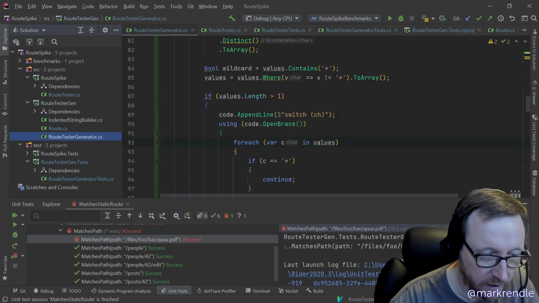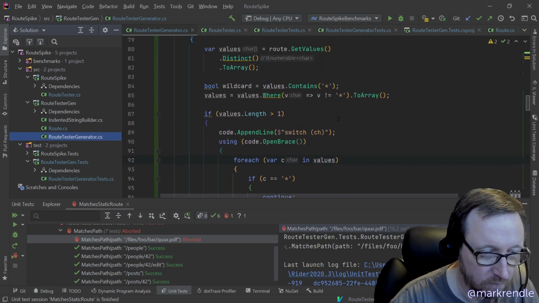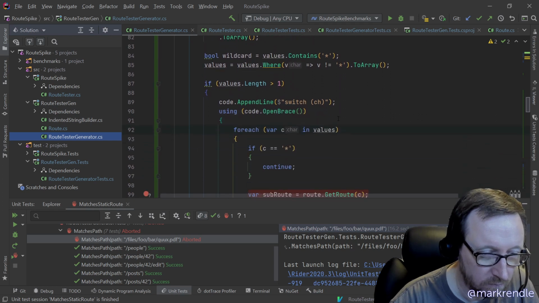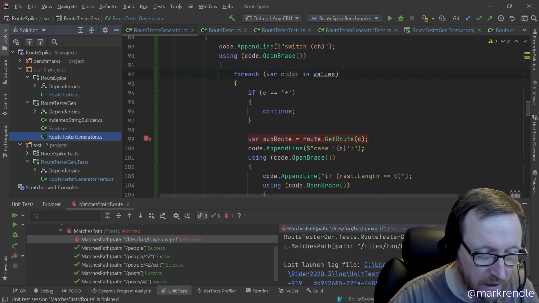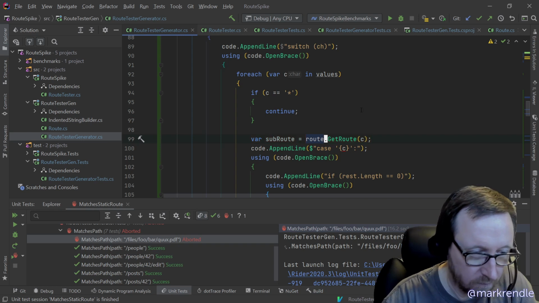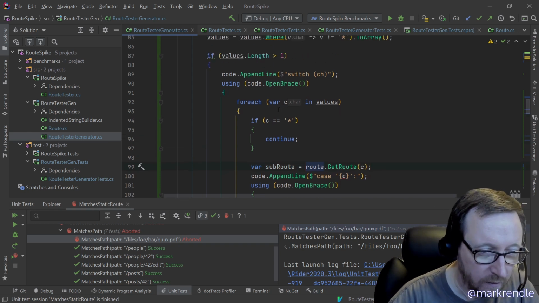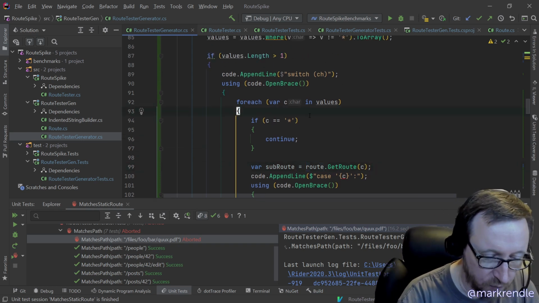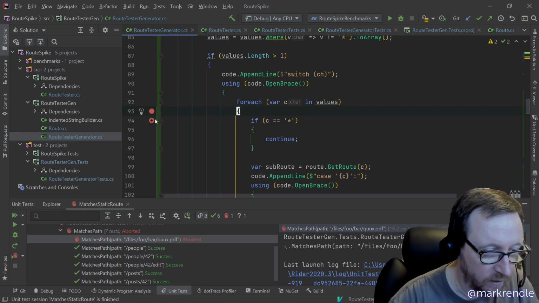Right, root tester generator. So we are going to set a breakpoint here and we're going to say, oh no, that's why it's not breaking, isn't it?